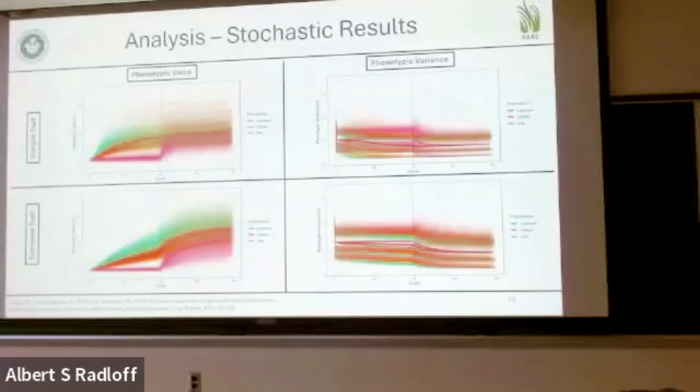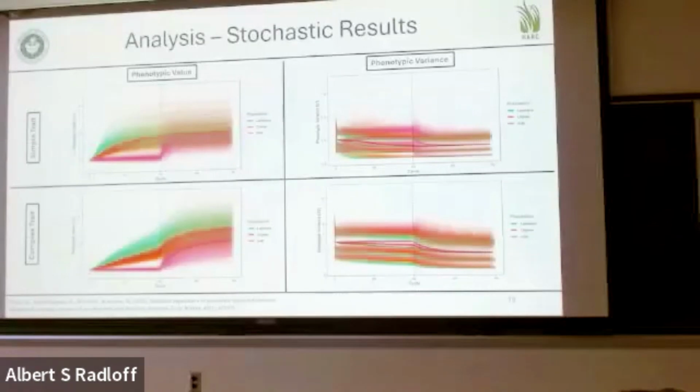The reason I am reporting phenotypic value and phenotypic variance is, more often than not, we do not have genomic resources in emerging crops. And so this is much easier for me to compare against my current breeding projects, as well as I think some emerging ones as well. If you have access to that, that's great. And the reason we see these weird separations in phenotypic variance is because there were different heritabilities that were used. And so you're seeing that separation there in those lines.